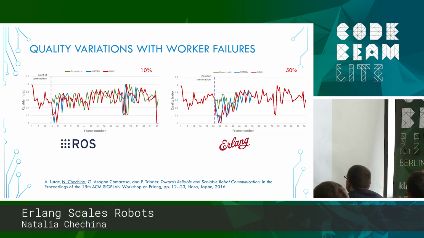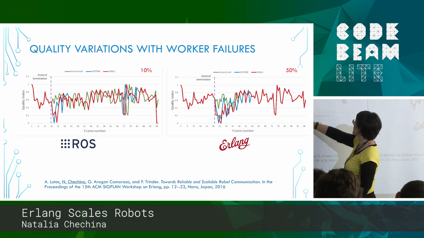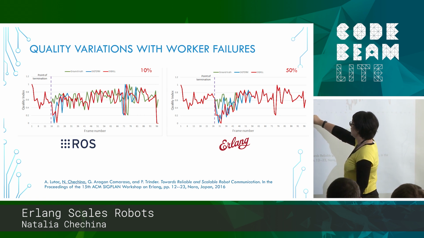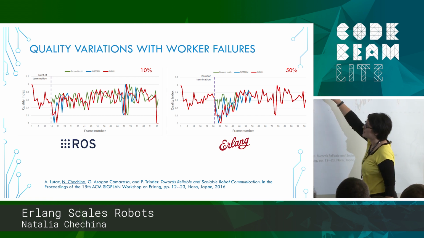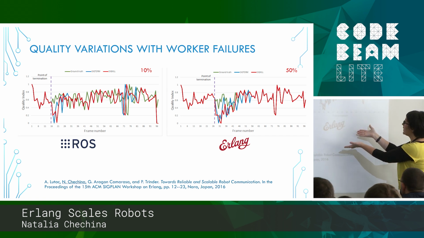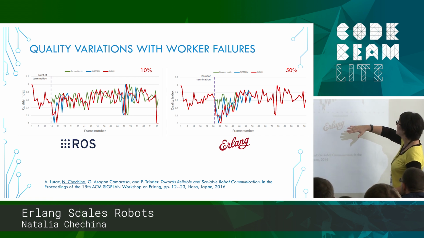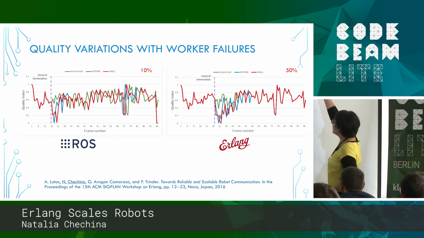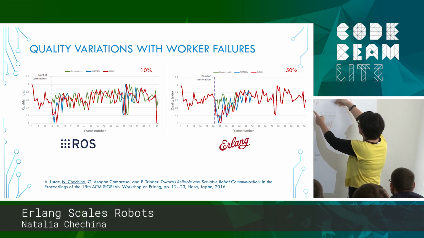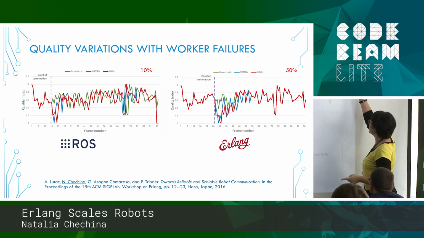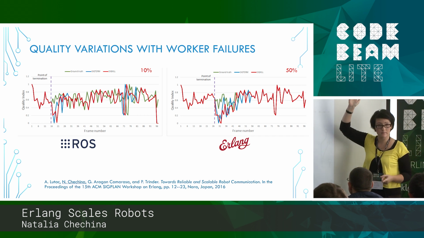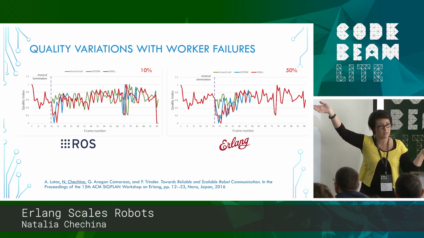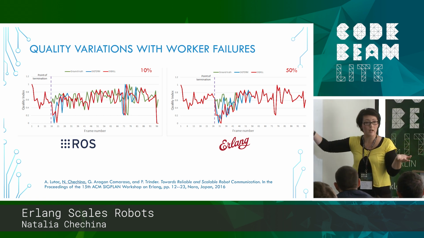So we have ROS, we saw this picture before. We killed the process, they go astray, and when we kill it brutally, it never comes up, and it's only 10%. Then we came with Erlang, we did the same, but this time we killed 50% of the processes, half of them. What we observed is that in both cases, the system recovered and they just continued working. And when we killed 25% of the processes, the system didn't even notice the 20% of processes gone.